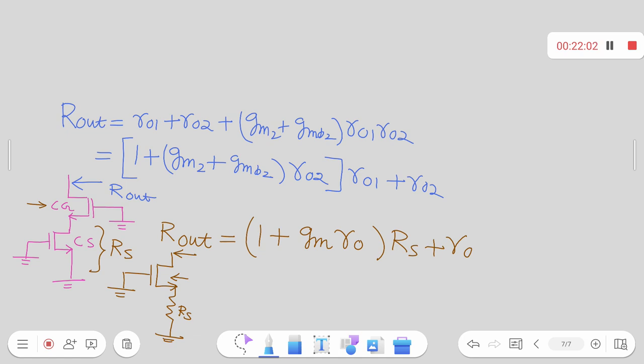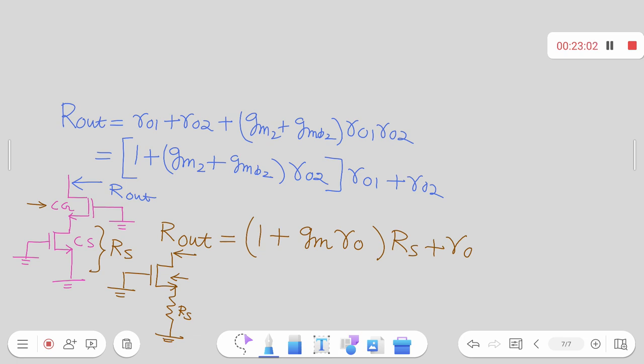It is increased, right? But if you compare this one with your common source degeneration, do you find any difference? In a common source degeneration, this RS is represented by means of some simple current source load. Compare this one with a common source with degeneration, surprisingly the input and the output resistance are the same. Input resistance infinite, what is the output resistance? This much, 1 plus gm2 plus gmb2 times ro2, multiplied by ro1 plus ro2. So why should I go for the common source common gate cascode, because you are getting the same input, same output resistance.